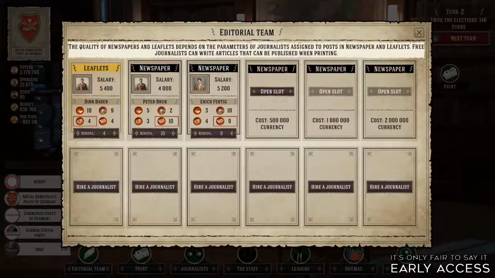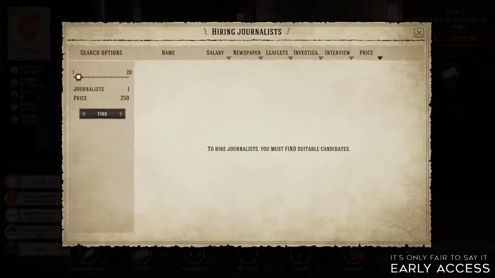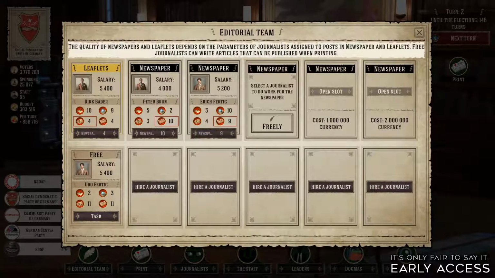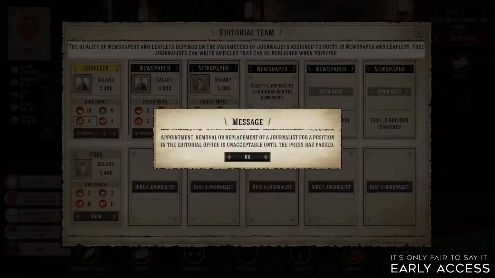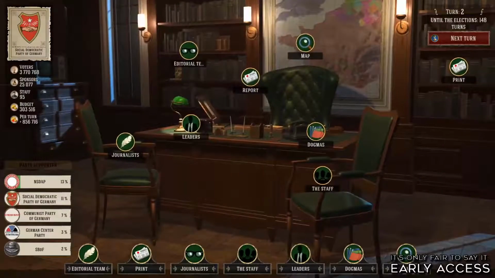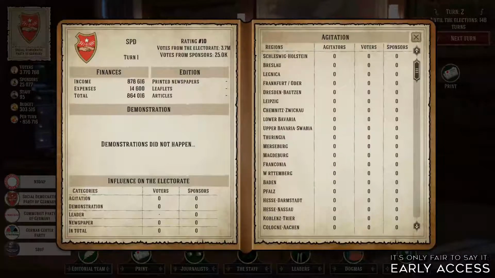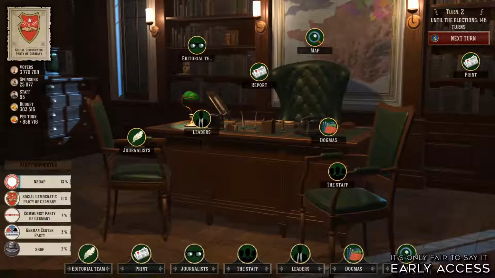I mean, I get the same options up here. Okay, hang on. Alright, find me a journalist. Hire. Okay. Take this guy. What the heck? Okay, yeah, I quit. I really do. What is this? Oh, this sucks so bad.